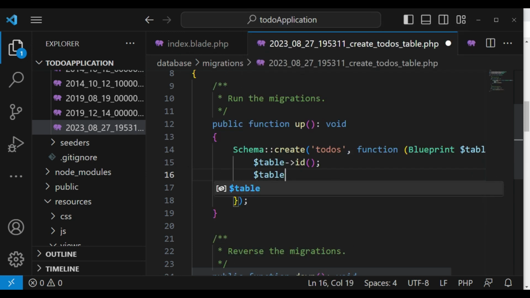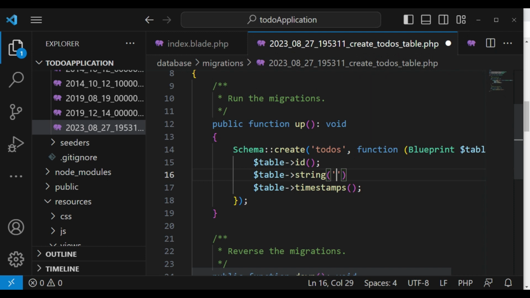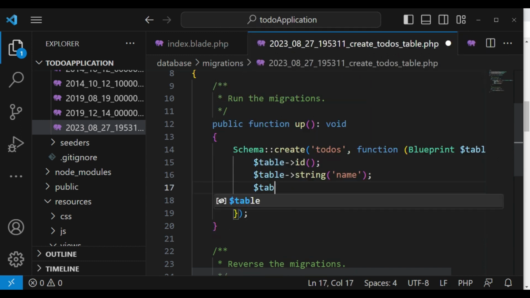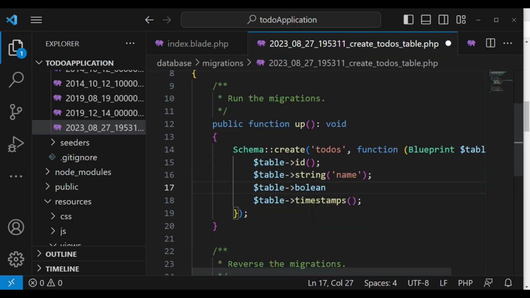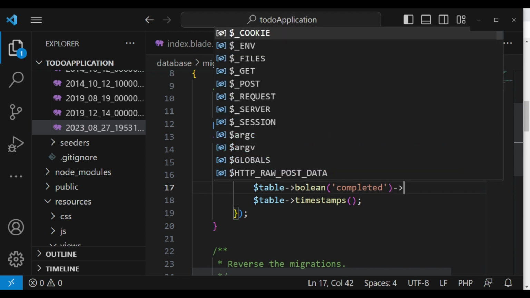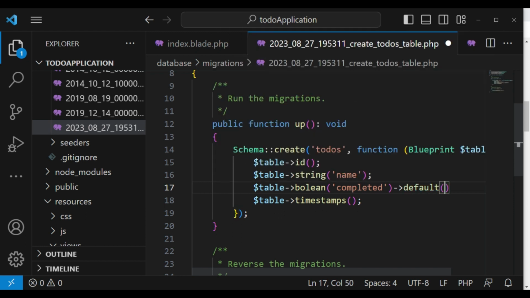And the first one is a string. This one I just want it to be name. So in this case, the to-do name, whatever that means. And then I also want us to have a column that is Boolean, that we store whether the to-do is completed or not. And this one, I want it to be just a 0 and a 1. I want the default value to be 0, like that.